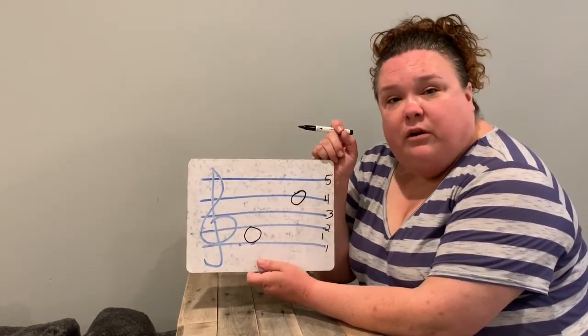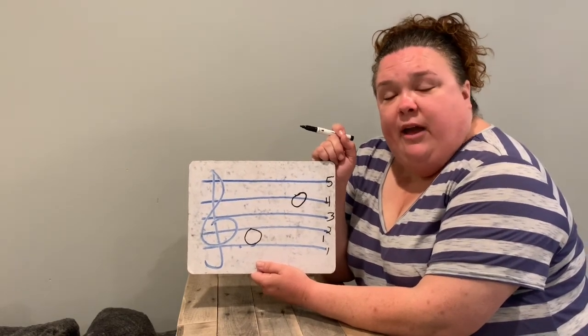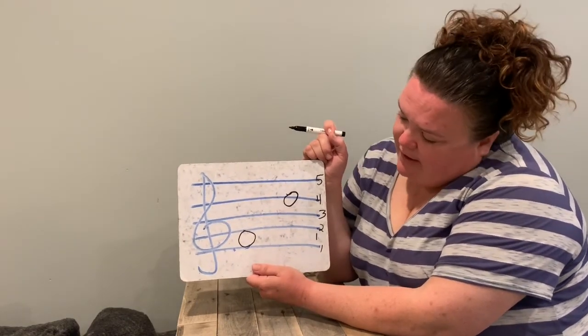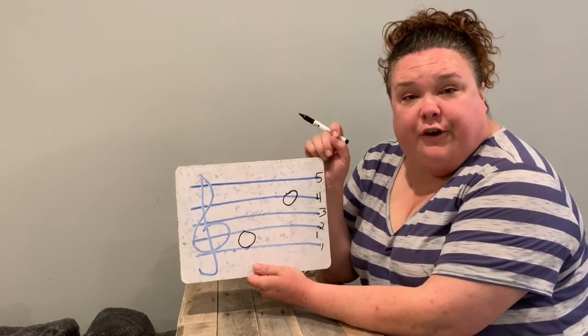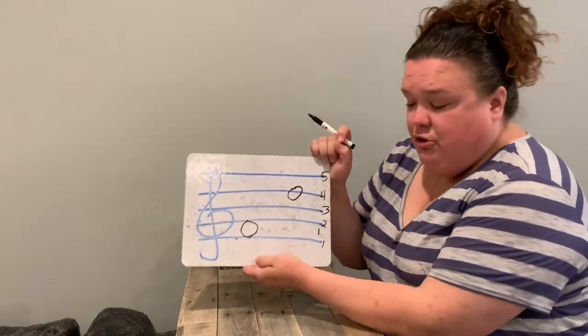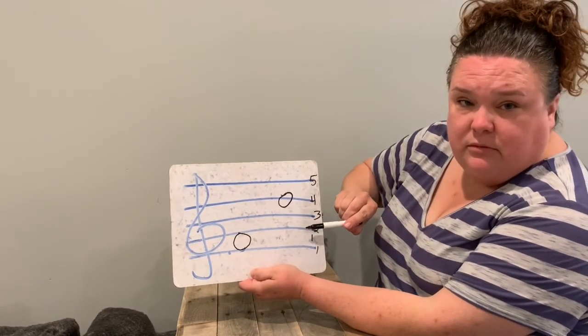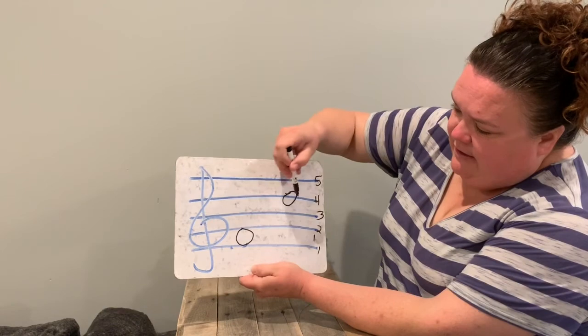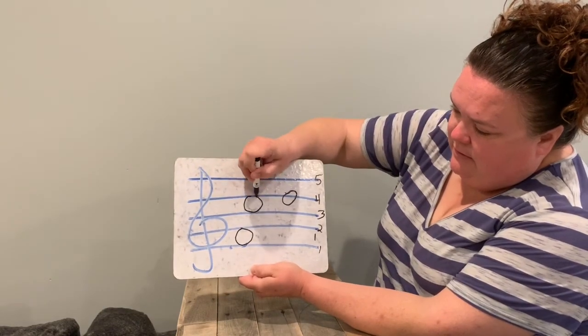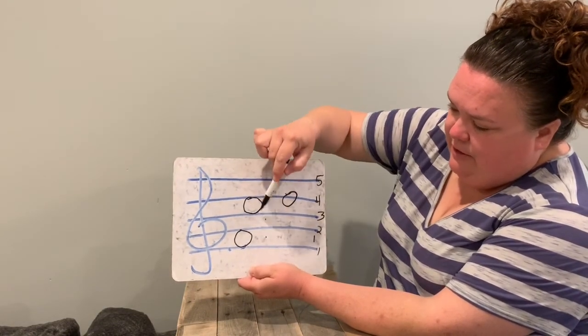All right, let's do one more. Draw a whole note in the third space. The third space. Draw a whole note. It's my third space here. There we go. See? One, two, three.